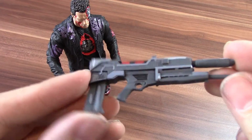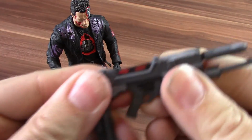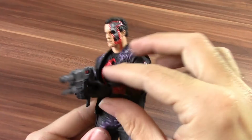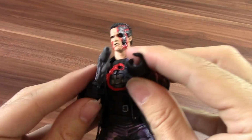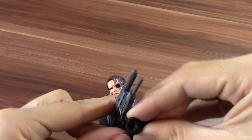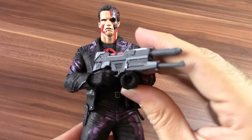The Terminator comes with one accessory, his plasma gun, painted in the same way. Nice little details all over the gun. One thing I did find that was quite odd, the second hand is a hard plastic and it won't actually grip around the edge of the gun. So if you wanted to have a two-handed pose, you can't really do that. I just thought it was really weird.